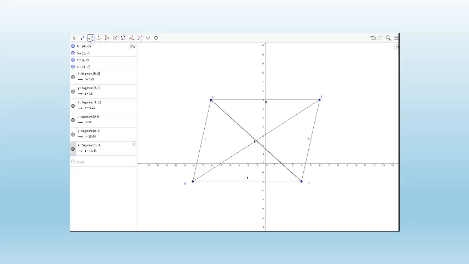But let's define where that is. I can do that by going back to my point tool and saying that I want to find the intersection. I'm going to put it right in here. And boom, there's my intersection. If I look right down here to the left where you see my cursor flashing back and forth, that point of intersection is at the point where x is equal to -1 and y is equal to 2.5.